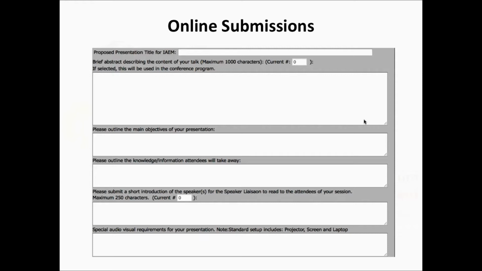The intro that we have you put in here is the specific information related to your qualifications to submit the session. So let's say you're a student and you want to put in a submission about maybe a study that you did as part of your capstone project, or maybe something that you learned as part of working on an exercise within one of the community groups. We absolutely welcome anyone who wants to submit. You don't have to be somebody who's been in the field 100 years. You don't have to be the most experienced person at this. We understand. Everybody has to cut their teeth somewhere. Everybody has to start somewhere.